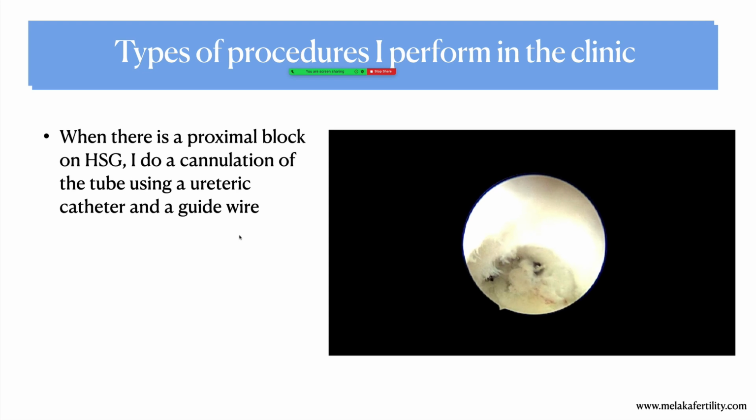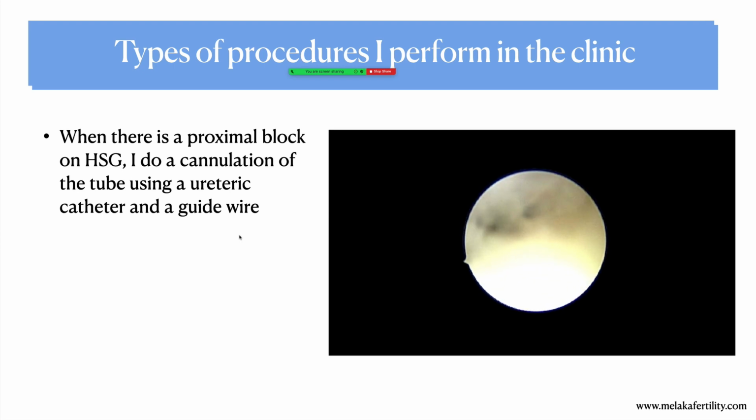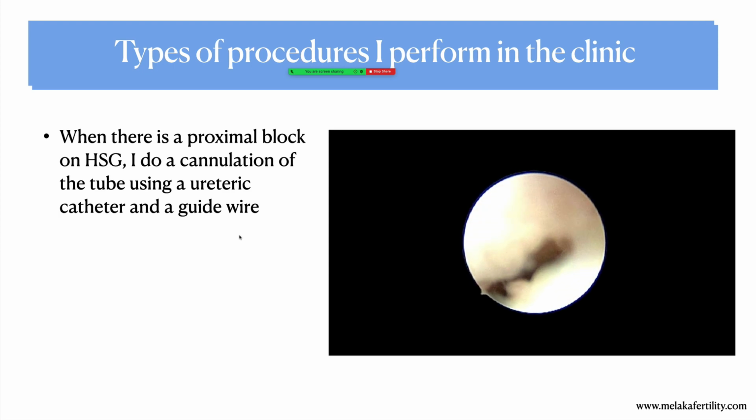I can take out, as you know, this 5 millimeter telescope. Once you put in the grasper, the water will not flow, and you have to take out the grasper for the water to flow through. And then you just move gently into this defect slowly, and into the internal os, and then you are in the uterine cavity. Of course, this one took a little longer than the earlier case. The earlier case you went into very easily. So now I'm in the cavity.